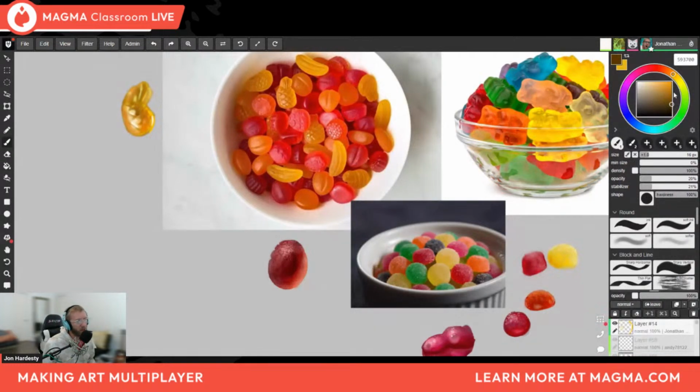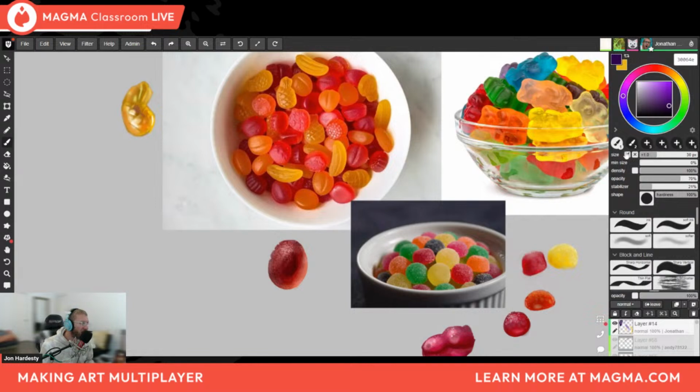Let's say there would be a purple one behind it. We can use low opacity to drop that in like this. That's all doable too. If you had a purple gummy behind that, it would make sense, right? You'd have this right here behind it, and it would make sense that that was coming through. So that looks great though.